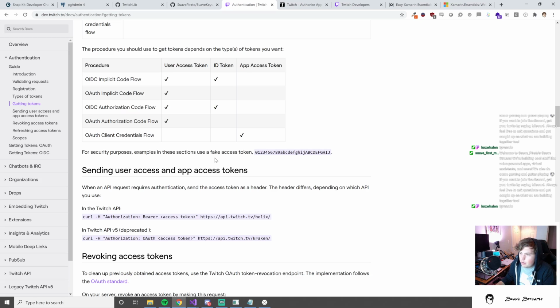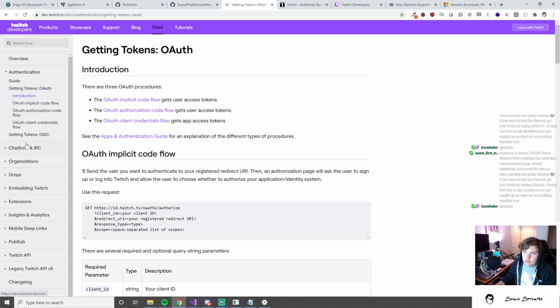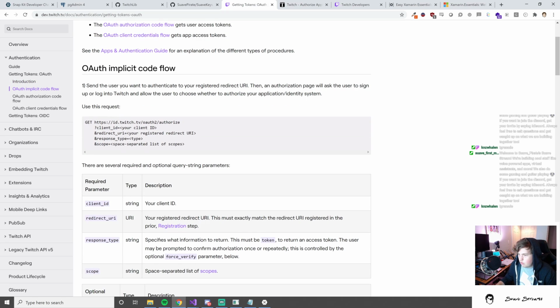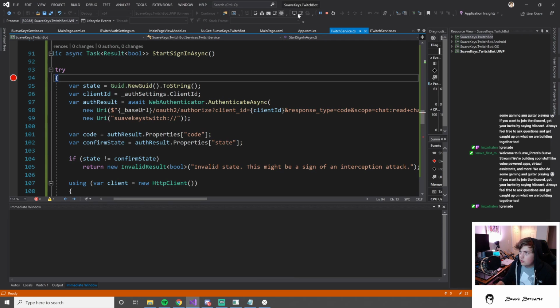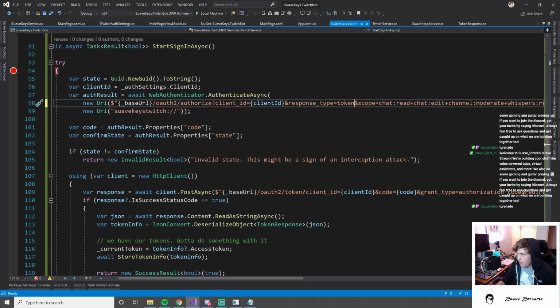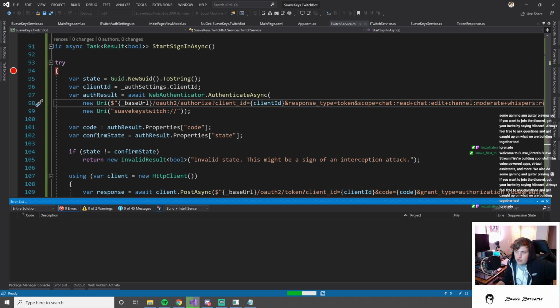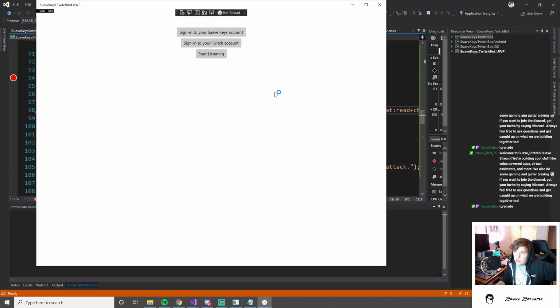Yeah, because I think we're gonna have to. Okay, so if we have to do implicit grant flow, response type is going to be token. Everything else is the same. It just means that we can't refresh it, which is fine anyway. Authorized response type is token. Can we do that? I think everything else stays the same. So let's see if we can get the auth result back. We might just need to not do any of the refresh stuff, which isn't a big deal. We can just stash that.